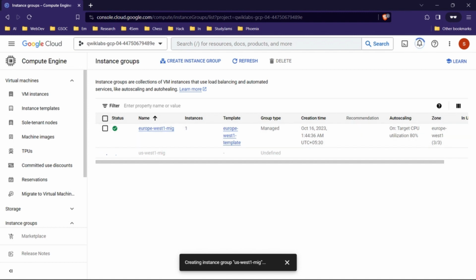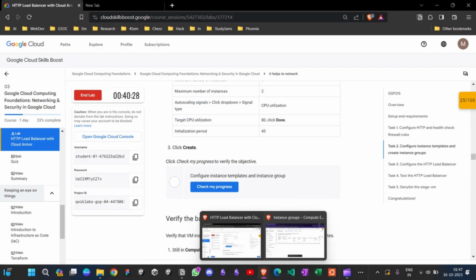So after both of these are created, I'll just verify progress.